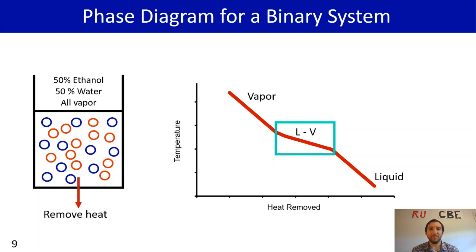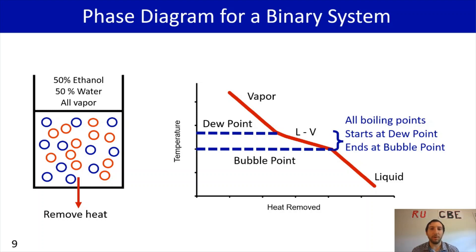And in this scenario, when you have this phase transition, there's a couple of terms that you also can use to define this system. So first of all, when you go from your vapor and you form your first liquid droplet, that would be considered your dew point. And when you go from a liquid to forming your first bubble, you will then have a bubble point. And all of these points in between your dew point and your bubble point are boiling points. So you'll start at your dew point, go all the way down to your bubble point. And all of those are boiling points for this mixture. And that's one of the big changes that happens when you deal with this binary system. And what we're going to talk about in part two is reading these PXY and TXY diagrams, which have a lot of information on your binary system and help you to determine what the composition of your liquid and your vapor state is, as well as how much liquid and vapor you have for a mixture.